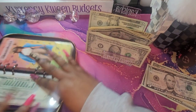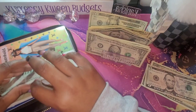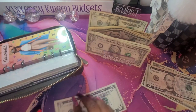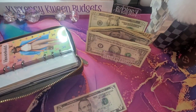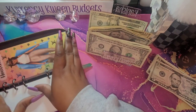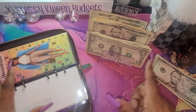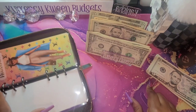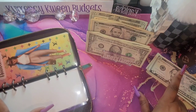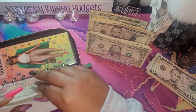Eating out isn't getting anything, but I did have some money left over. Let's see what I have. I have five and all these ones. I guess I'll put that five to the side too for my savings challenges. And that's how I am going to be accumulating money for my savings challenges, y'all. Whatever I have rolled over is what's going towards my savings challenges. Now, I could use this money for my credit cards, but I just want to have a little bit of fun with saving. Y'all know I love my savings challenges.